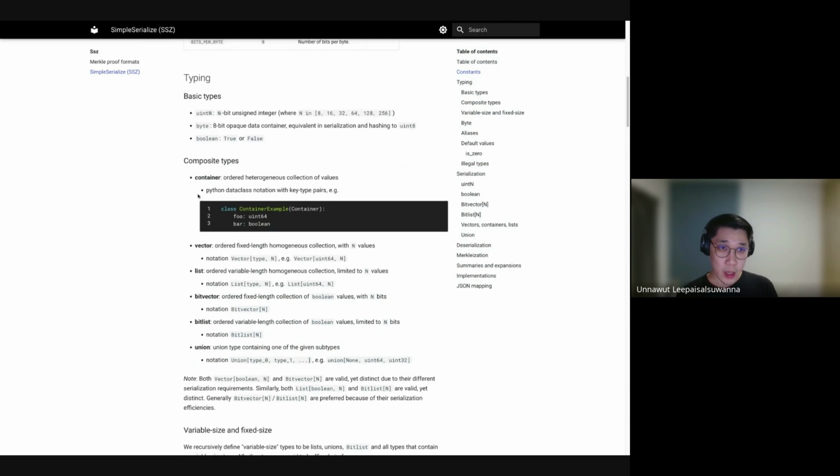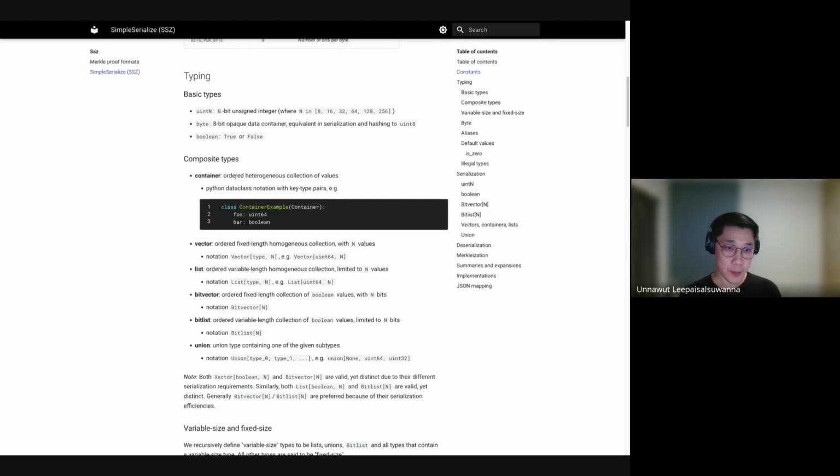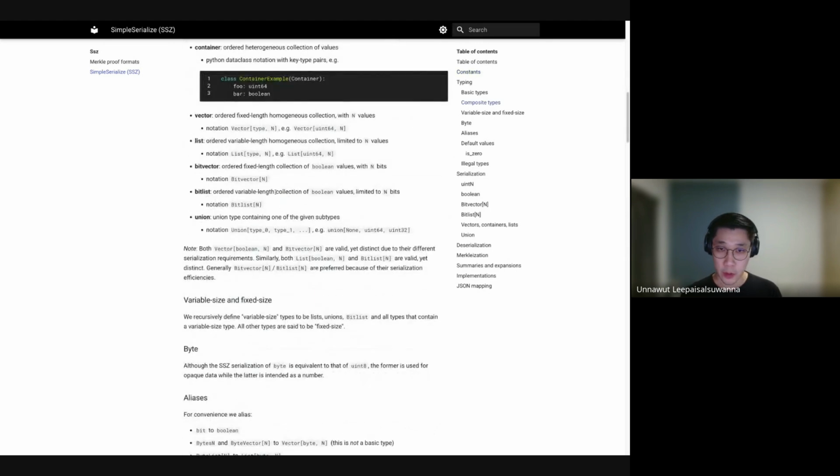Another interesting thing about this serialization method is that it is schemaless. So you have to know the schema in advance. I think that's also important to know. I struggled with SSZ encoding and decoding at the beginning because I thought the schema was inside as well. So you actually need to know the schema upfront in order to be able to decode things. That's also important to know.